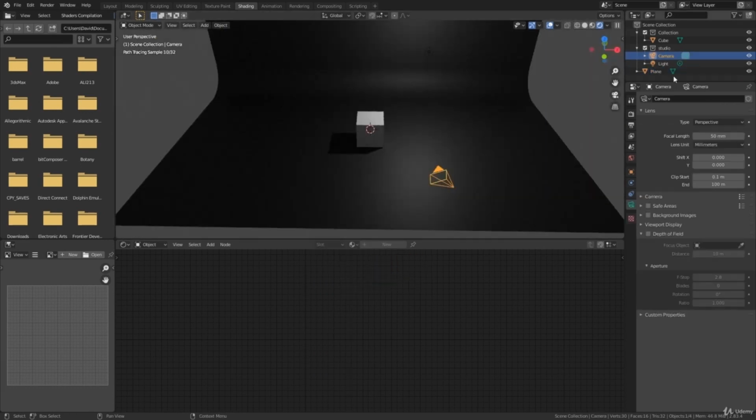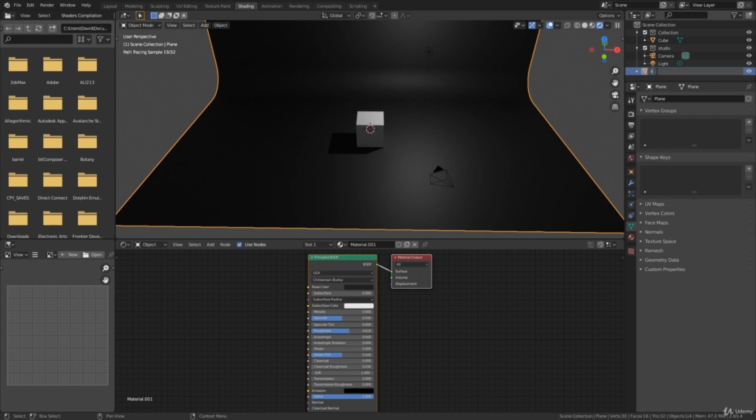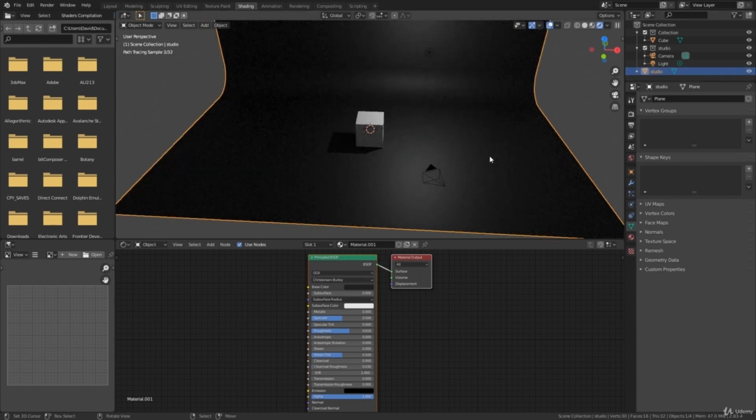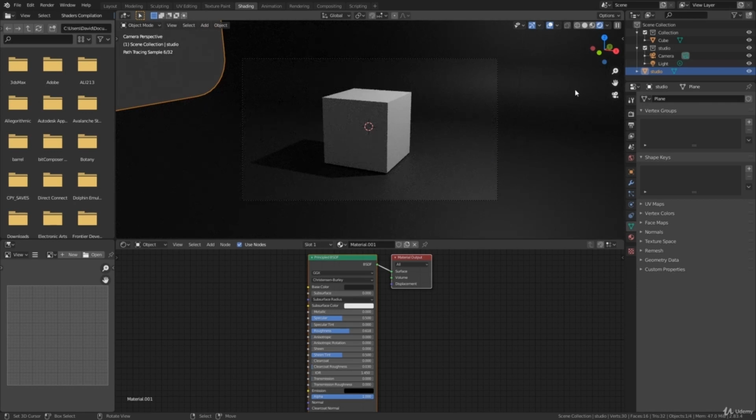So now that we've created a floor or studio, we're gonna rename this to studio. And we have our camera set right. Now in the next part we can start lighting our model. And we're just gonna do the 3-point lighting as we did before, because you guys already know a little bit what that looks like. I see you guys there. So we can start lighting our scene.